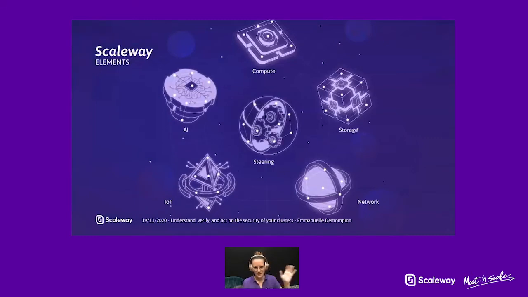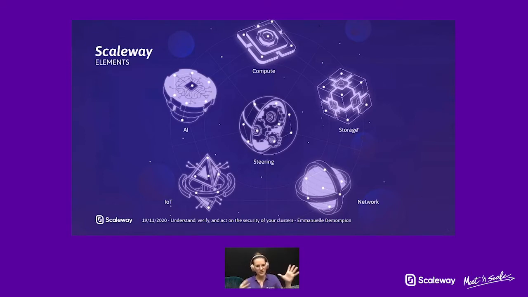So it's divided, let's say, into different main categories. You have the compute part with all the instances you probably run your services on, and also your Kubernetes clusters. We have storage, as databases as a service, or even as remote storage, like block storage. Obviously, network solutions, because if you don't have network, you don't have anything.